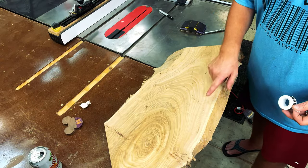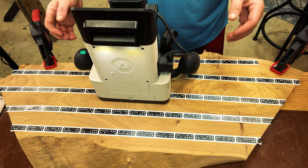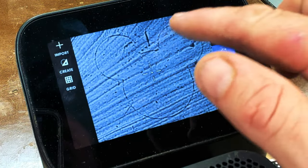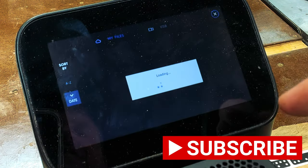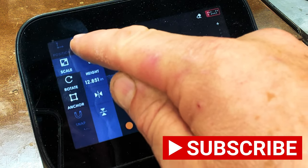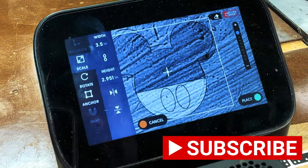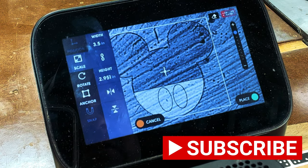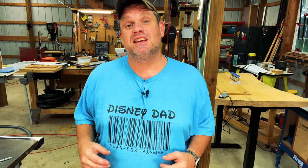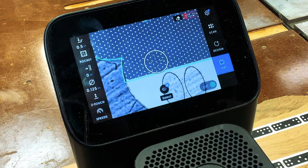It's now time to lay out our Shaper Tape, making sure that tracing is still visible. Now that we have our Shaper Tape laid out we can scan our workspace. Hopefully you can see that our Mickey Mouse ears are right in the middle of our workspace, so I'm going to import our design and lay it right on top. I will have to adjust the scale to three and a half inches. Now that we have our SVG file laid right on top of that tracing, we can begin to pocket out the area for that inlay — this is just a matter of removing all that waste material from the inside of our design.